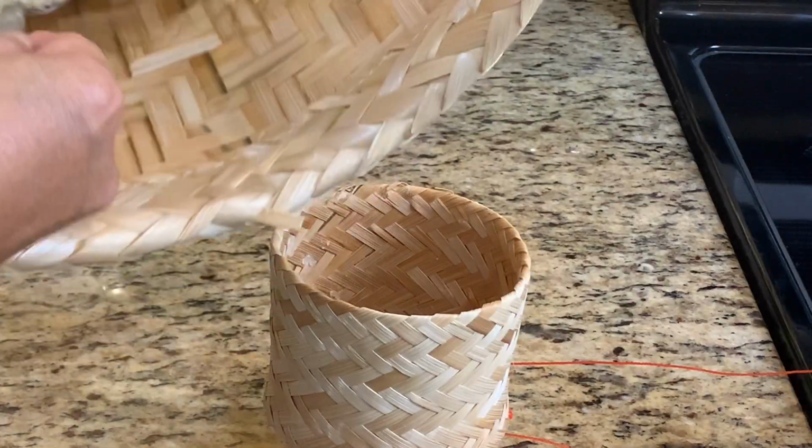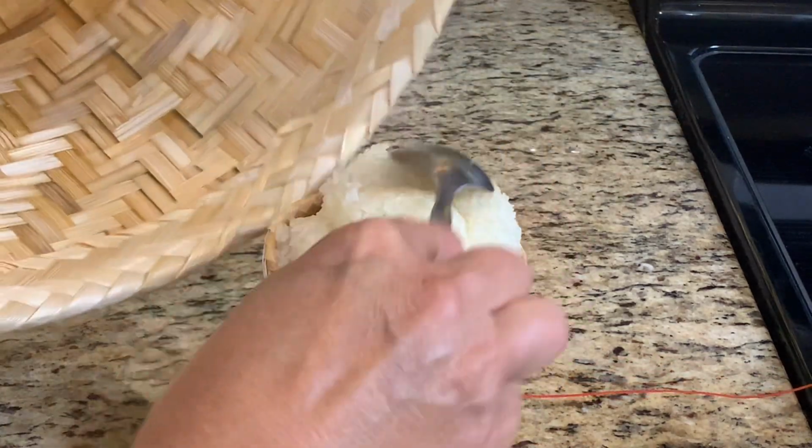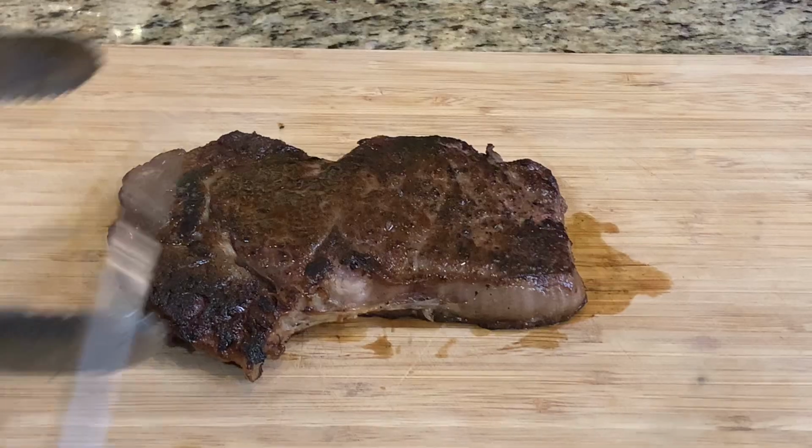and the rice is cooked. Keeping it in the bamboo container helps the warm air to breathe and the rice won't get soggy. It's time to slice the steak.